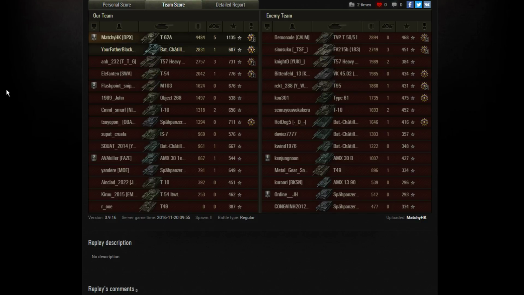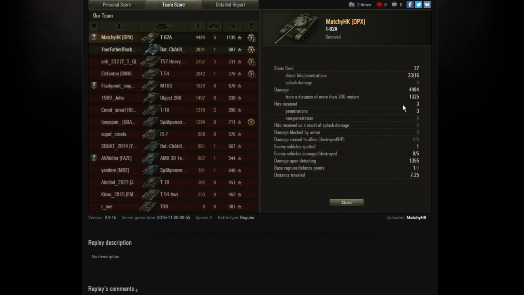As we look at the second page of the post-game battle results, 4,484 hit points of damage for his 5 kills. And you can see he fired 27 shots, only 23 hits. There were some blind shots, or shots that weren't fully aimed.